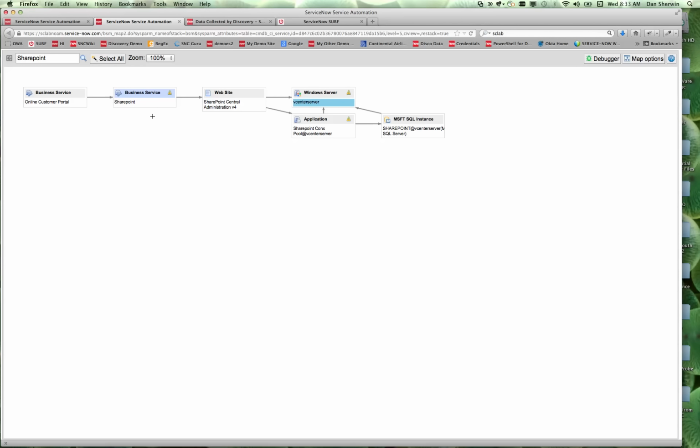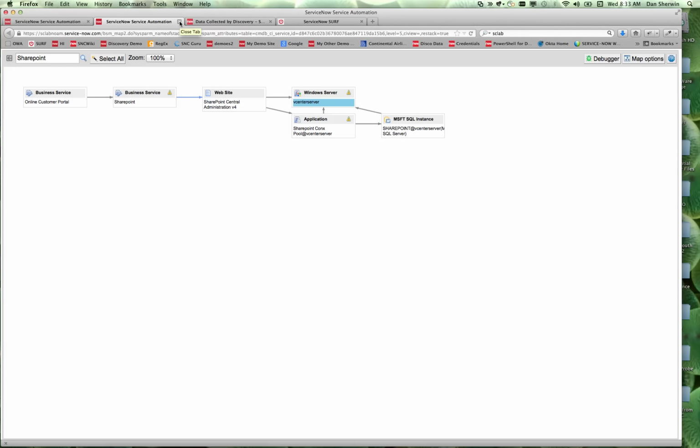So here's SharePoint. I manually defined this relationship. This depends on. Everything else to the right of this was automatic. So we already knew that this website ran underneath the IIS server. We know it runs on this server, and we know that this server talks to this database. I'm sorry, down here. The website connects to the connection pool. The connection pool talks to the MySQL database. All of this stuff runs on this Windows server called vCenter Server.